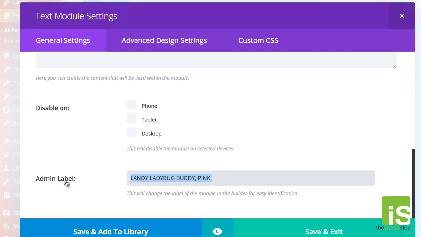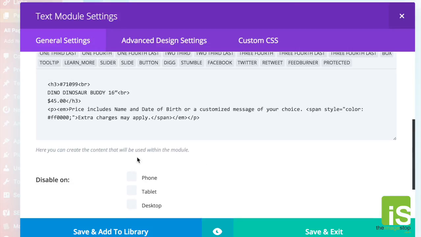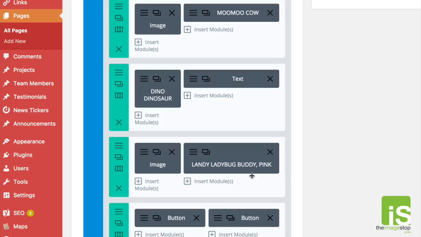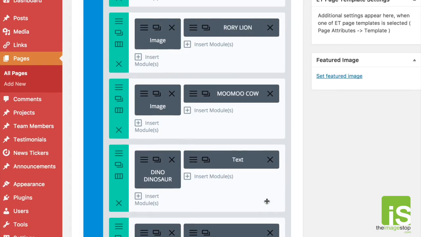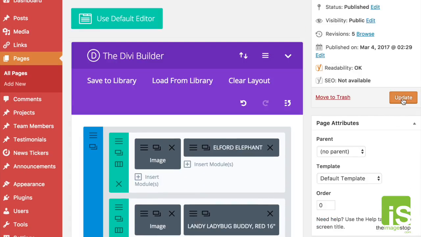Notice here at the bottom, it's called admin label. We can label any of these sections anything we want. The reason that we do that is to make it easier for us to go in and edit, so we know where we're going to be editing. You're going to have to go and figure out this number. I don't know your number and what that's going to be, but I'm sure you'll be able to figure that out pretty easily. So just click the Save and Exit button. That takes us out of this section, but you need to go up here and always click the Update button on the right if you do any changes to any pages of your site.